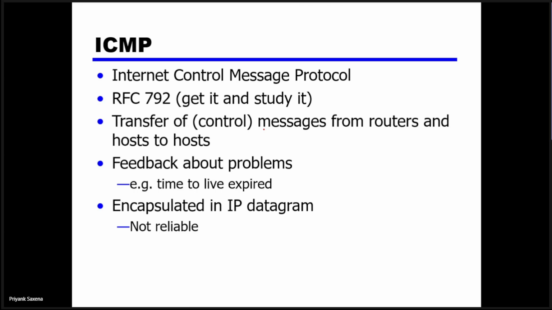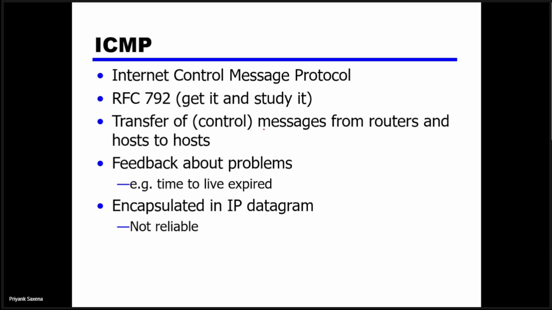Suppose a datagram lifetime expires, a datagram has been dropped, right? So how will the source know, because there is no acknowledgement and other things in the network, what action it has to take? If a router drops a datagram because of some reason, maybe the datagram size is higher, that reason needs to be specified to the source. This information should be conveyed to the source, then only the source will retransmit it, right?